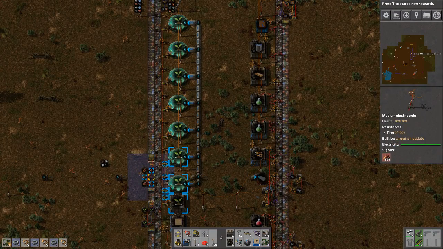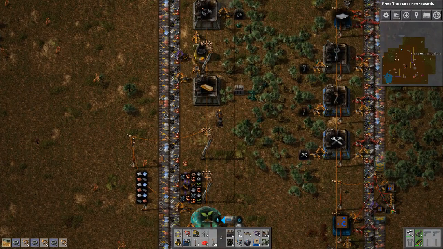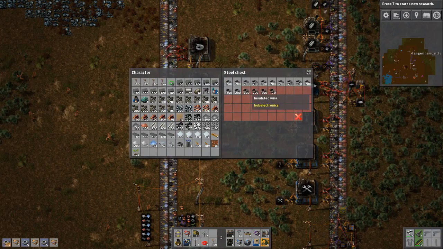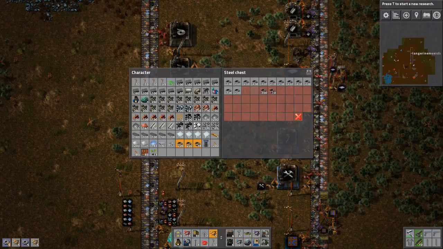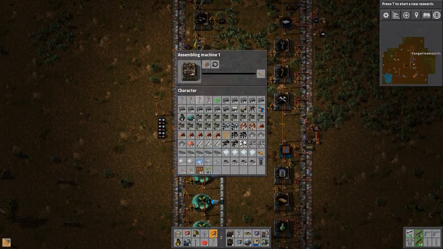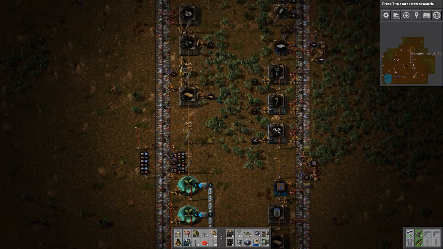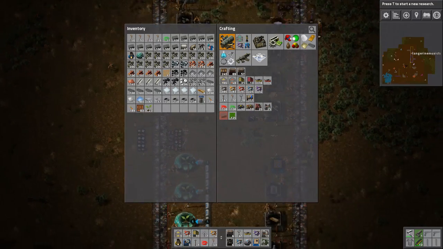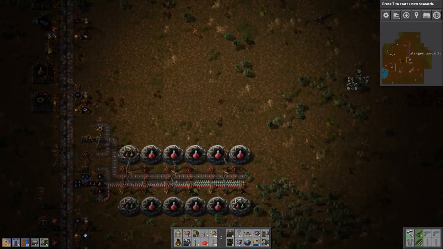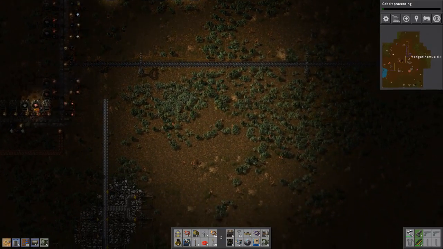I have a wood shortage because it stole some. Okay, well, it'll fix itself eventually. Okay, that should be enough, hopefully. Okay, yeah, we're making some green signs now too, which is good.